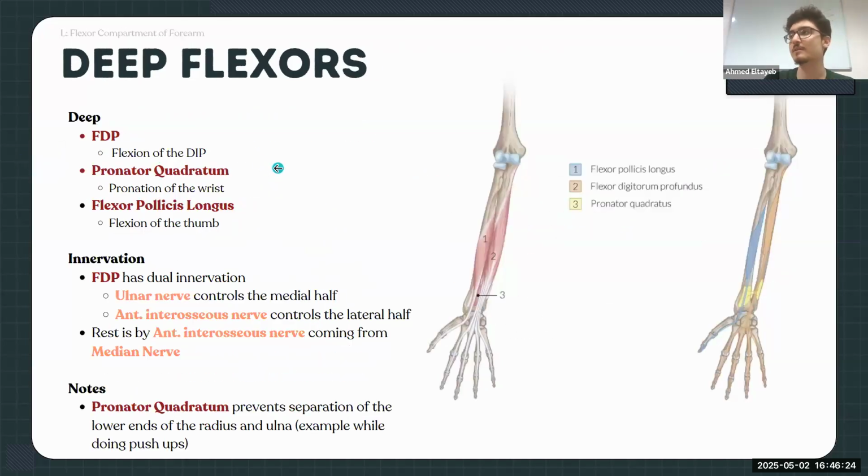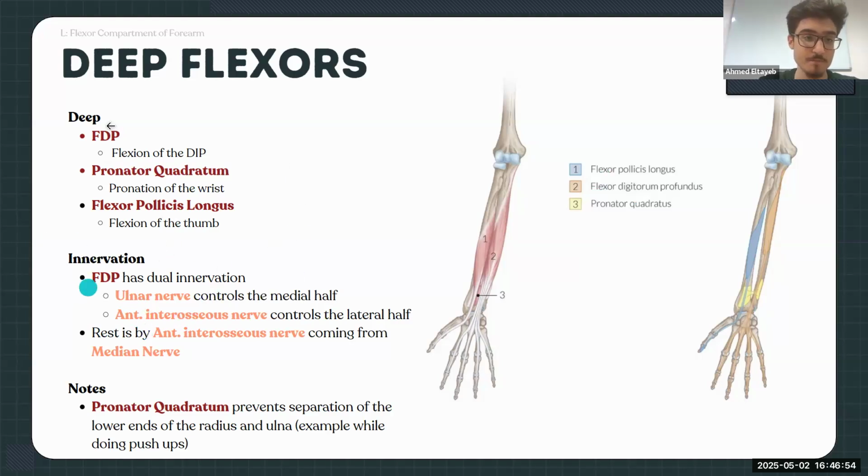So again, what are the naming rules? If you start with the action, if it's a flexor, you start with flexor. If it's a pronator, you say pronator, and if it's an extensor, you say extensor. If you have a superficialis, you also have a profunda, which is the deeper variant of it. If you have longus, which is the long tendon, you're going to also have brevis, which is short. These are the three rules to keep in mind.